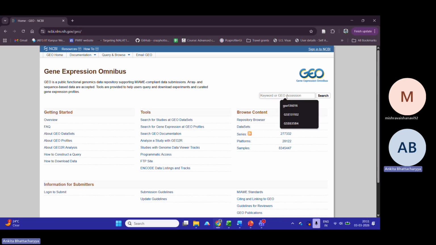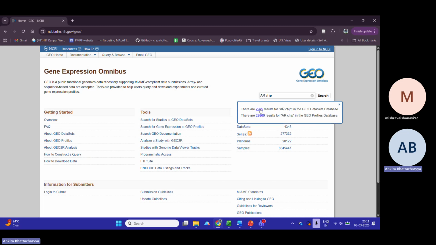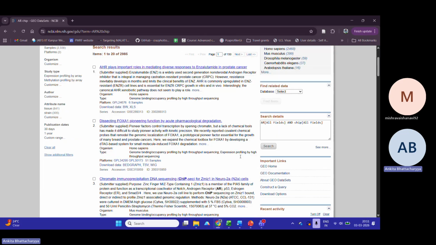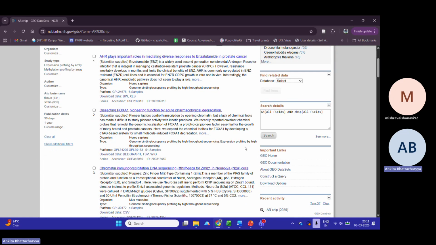But apart from that, let me just randomly search for any protein. I'm searching for AR, which is one of the proteins we work with in the lab. AR is the androgen receptor. And I'm going to just put these two keywords. Yeah, you can put these in quotes to make the search more specific, but you can go ahead either way.